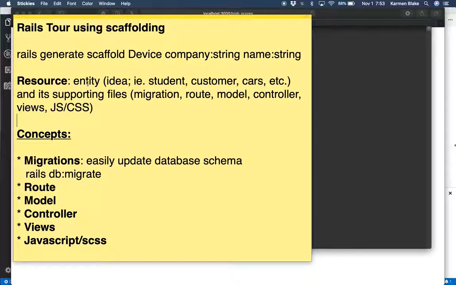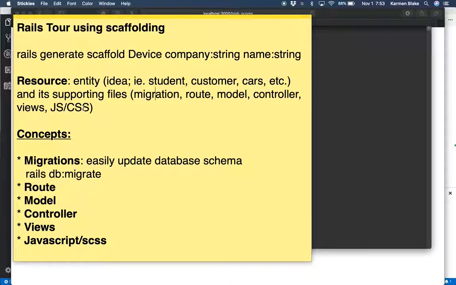A resource is an entity. So you identify an idea, for example student, customer, cars, just something that represents data within your database. And then also its supporting files: migration, route, models, controllers, views, JavaScript, and CSS.